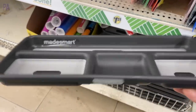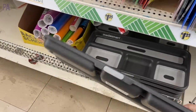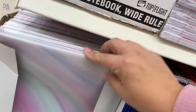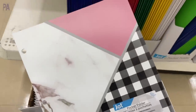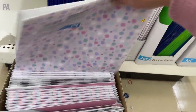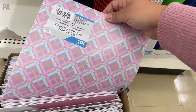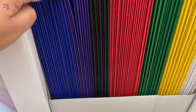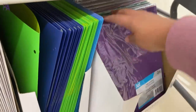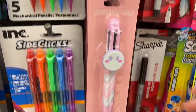That swirly pastel pattern keeps showing up — here it is again on a folder. Pulling it out, I noticed a lot of other patterns too: buffalo check in black and white, an 80s speckled color, and polka dot — all patterns I've seen on notebooks as well. I have a feeling these are going to be the patterns for back-to-school time, which is kind of fun, though I hope they bring some more bright colors out. They also had the regular paper two-pocket folders and a rainbow of prong folders.